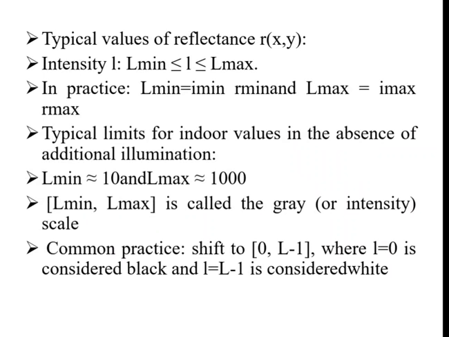In common practice, it is shifted to the interval 0 to L minus 1. Here l equal to 0 is considered black and l equal to L minus 1 is considered white. That means l is equal to 0 for black and l is equal to L minus 1 is considered for white.